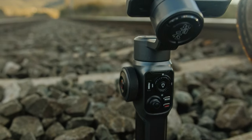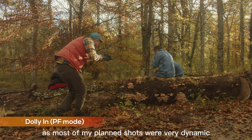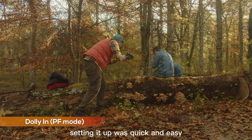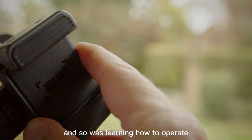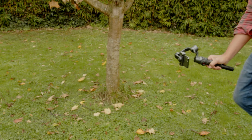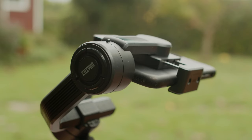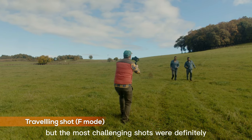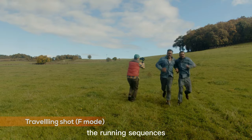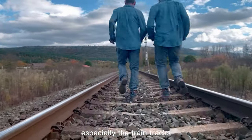Well, the Smooth 5 turned out to be the perfect companion for this, as most of my planned shots were very dynamic. Setting it up was quick and easy, and so was learning how to operate and shooting with it. But the most challenging shots were definitely the running sequences, as I had to follow the actors through very difficult terrains, especially the train tracks.